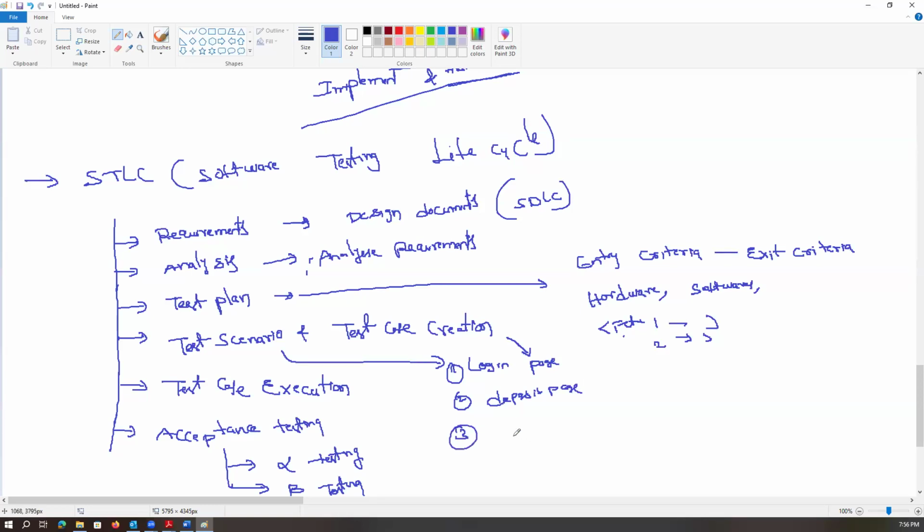We have to verify the add pay page, and the deposit page and transfer page. So like this, we have different features. In test scenarios, we decide what pages we are going to test, and in each and every page, we write different test cases.